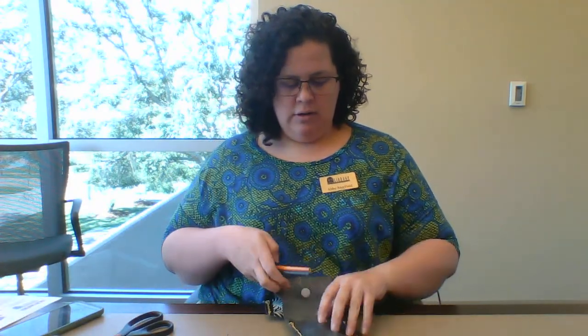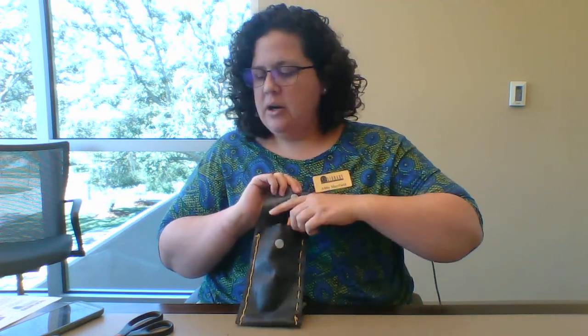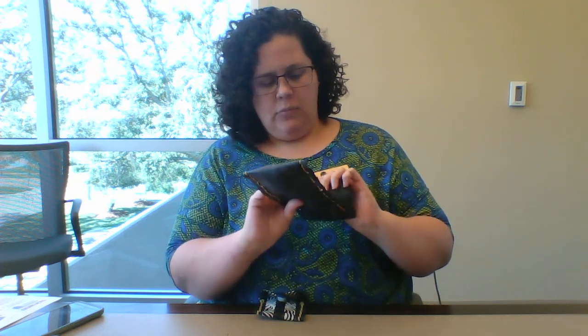So if you want to put your pencils, or maybe you have a pair of scissors that are about the right length and you want to put those in there. Whatever you want. So it folds up pretty good, holds it pretty well. And so that is it. That is how you make your DIY pencil pouch and coin purse.